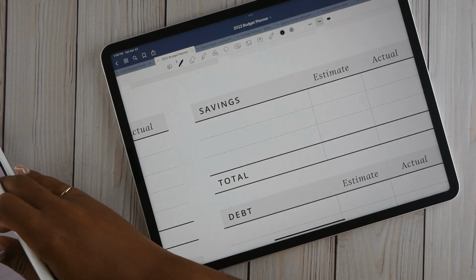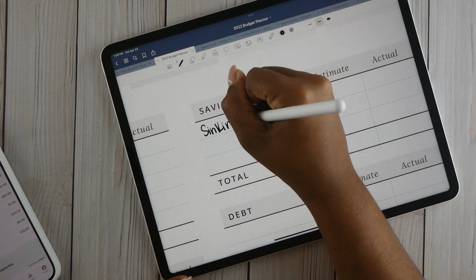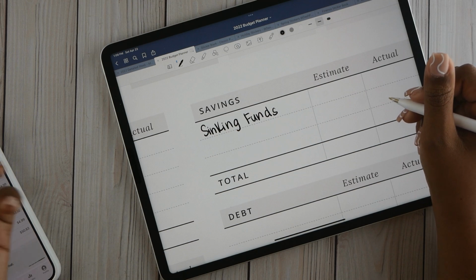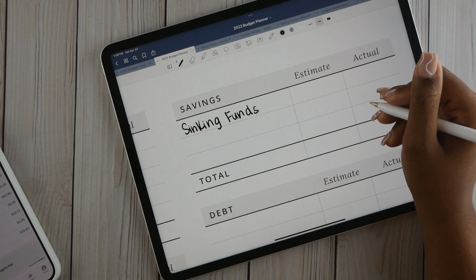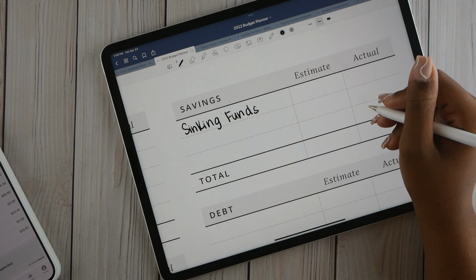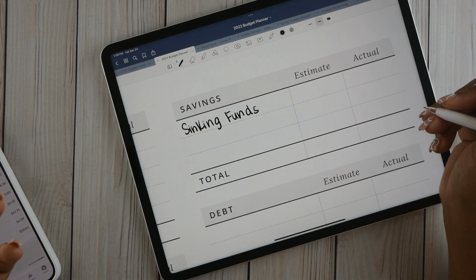So this is where we're going to put our sinking funds and our investing. First, sinking funds. We're building up our sinking funds. What this means is that we may or may not spend money. We don't have a lot of money in our sinking funds, so as we're building them up, we're budgeting for them, but if we spend some of it, then we spend some of it, and if we don't, we don't. Whatever's left, we transfer to our sinking funds little savings account. That's the only way I can think to do it, to do what we can until we get these accounts up. I'm not saying we don't have a decent amount in there, but as it relates to our lifestyle, it's not an amount that's comfortable, I guess. So we're building those up.